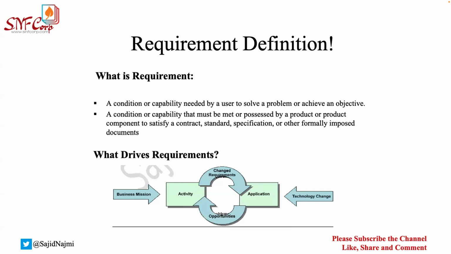Any app companies, if they have BAs, they will definitely be keeping an eye on the OS changes, and according to the new features added in the OS, they have to modify their app so that the users can use it. So I'm just giving you generic examples of what drives the requirement. These are the basic things, but there could be many other reasons, hidden or clearly open and visible, that will drive new requirements. And once there's a requirement, there's a role of a BA. It is the BA's ultimate responsibility to understand what is needed, why needed, where needed, how we do these things, and then get it developed and deployed to the business.